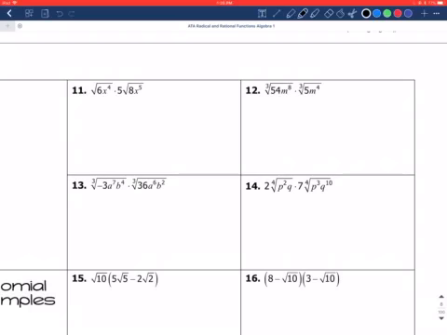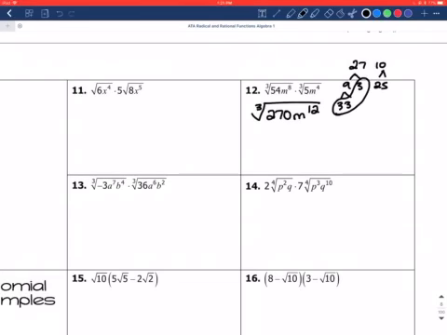So for number 12, we're going to go ahead and multiply those together. That is a cube root of 270 and m to the 12th power. And that's literally the only new step that you have in this problem. Everything else is just simplifying, just like you did yesterday. So if you do 270, you'll be left with 27 and 10. That'll be 9 and 3, 2 and 5. We're not going to get anything out of there.